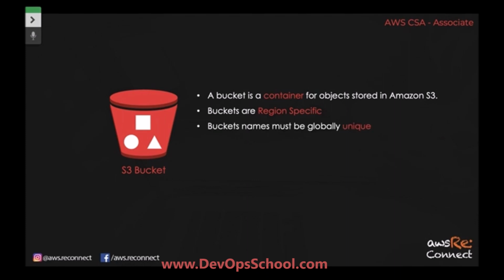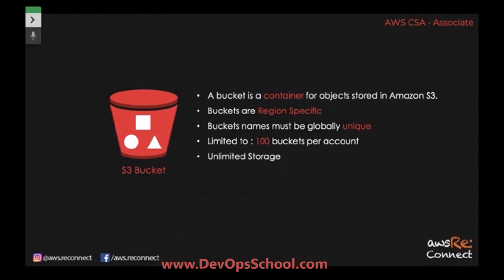Bucket name must be globally unique, which means it should be unique across all AWS accounts. So if I am using a bucket name, let's say Lalit Bucket, then you cannot use the same name. The bucket name should be globally unique across different AWS accounts. Then, the limit of buckets per account is 100 buckets. If you still want more, you can raise a support ticket and ask the AWS support people to raise your limit.